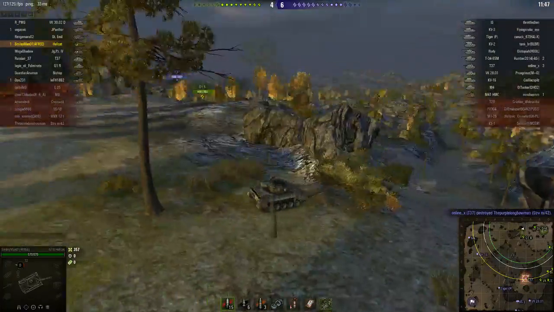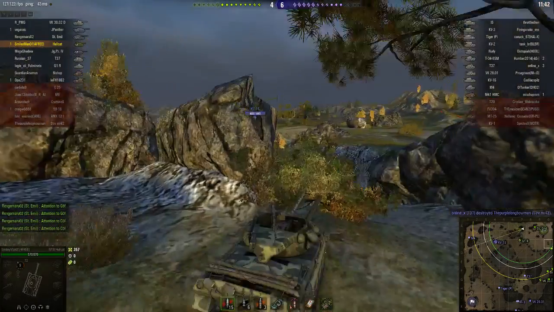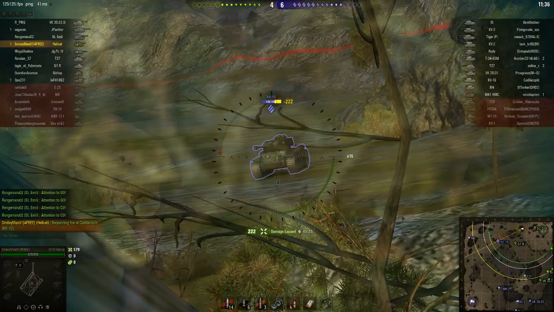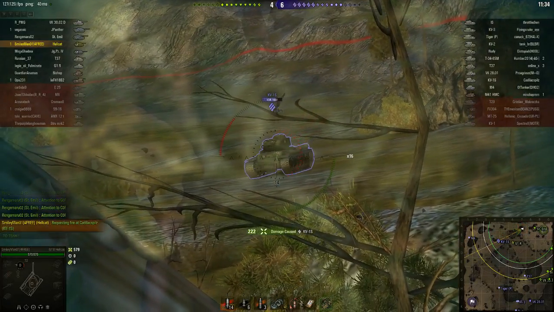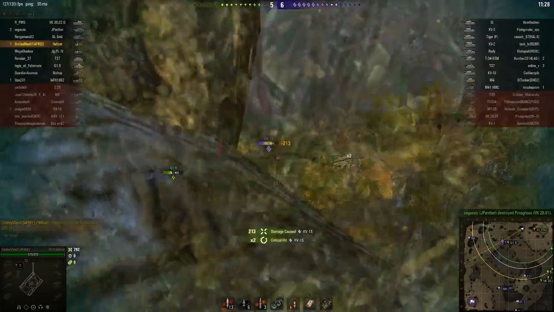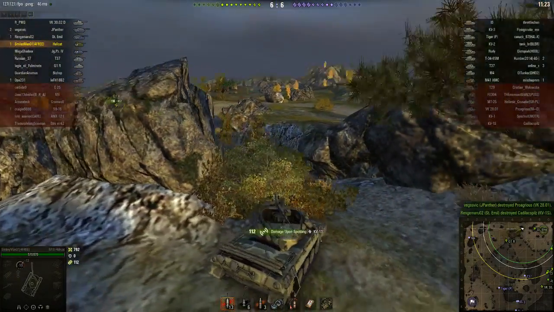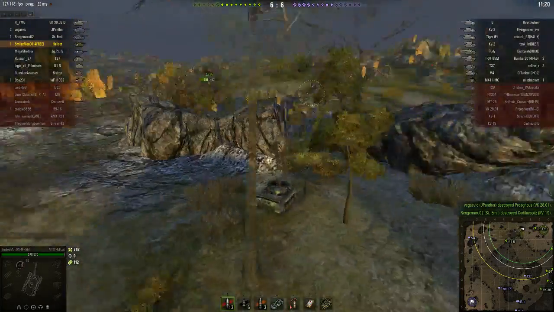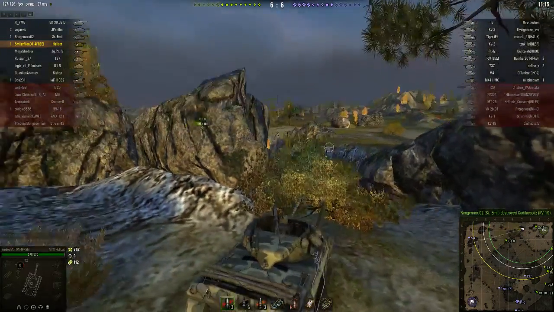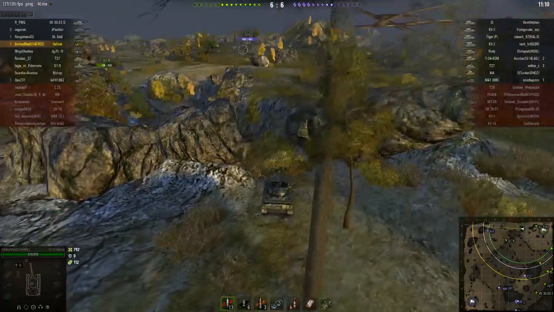So south is doing fine. They've got a lot of guys in the south though. Here we spot the KV-1S. Aim in on him. No crits this time. And the AML takes him out. Go back behind the bush. Stop moving so our camo net begins to activate. Spot the M4.